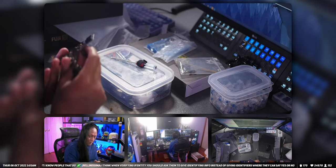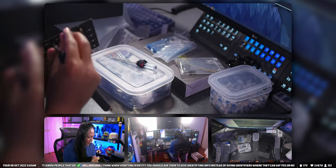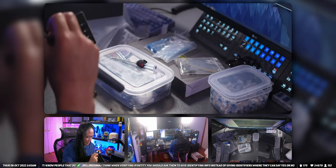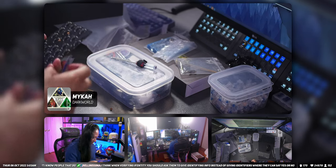I don't want to lose any of these screws. I don't know why I'm going through the effort to mod this, because it's gonna be silent anyway.